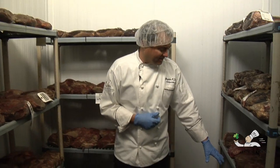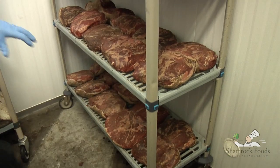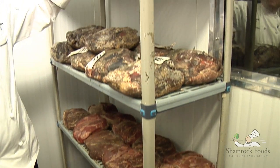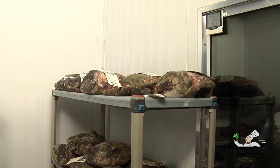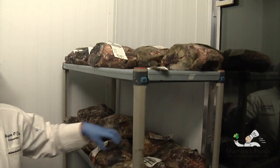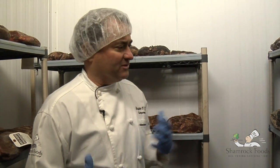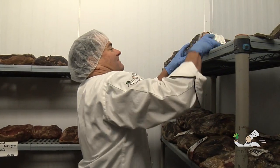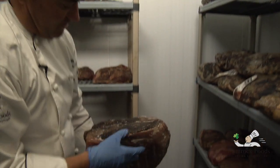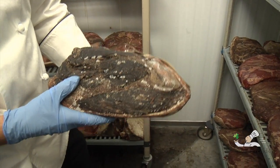So you can see on these racks here, we've got some top butts that are in there: 1 week, 2 week, 3 week, and these are probably even older than that. In this room, it's not just a walk-in that we put in here. It has an ultraviolet light that keeps the mold from getting out of hand. It's humidity controlled, about 85% humidity, and temperature controlled. That's very, very important. It's not like we're just throwing them in a room and pulling them out as they turn black. But you can tell, looking at them, how crusty they are. I've got some on the table, and we'll go through and show you the features and benefits of a dry age over a wet age.